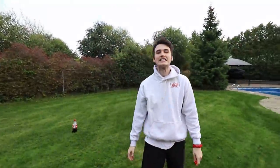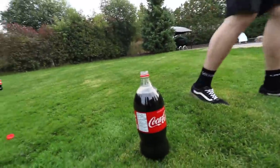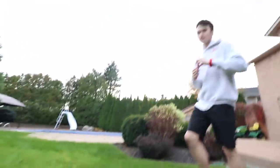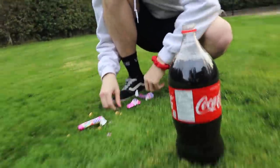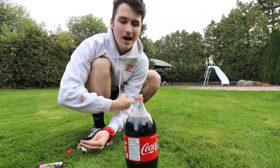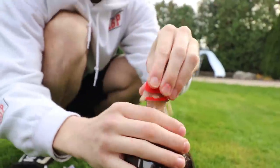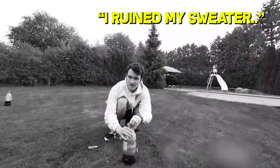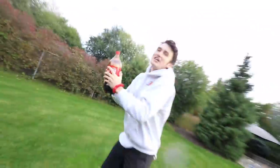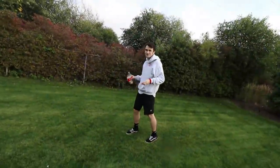Alex, the one thing I did wrong is I wasn't fast enough. You need to drop the Mentos in there very fast — you have like a split second before it all blows up. I'm gonna take a different approach: put them all in my hand, chuck them in the bottle, and screw the cap on ASAP. Organize them all in your hand, make sure they fall in perfectly — and I ruined my sweater.